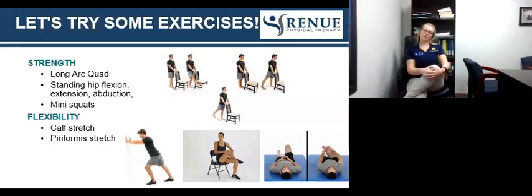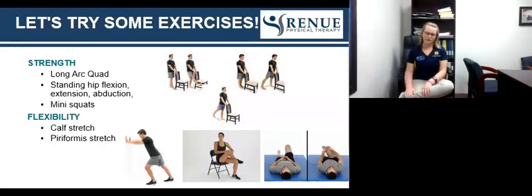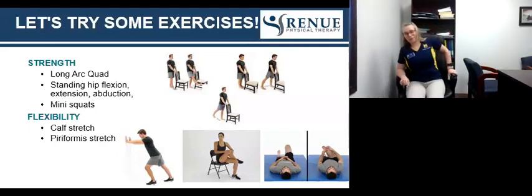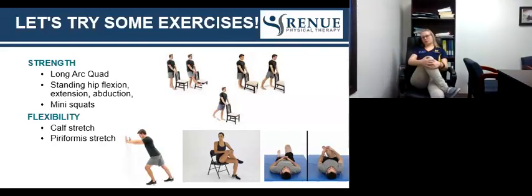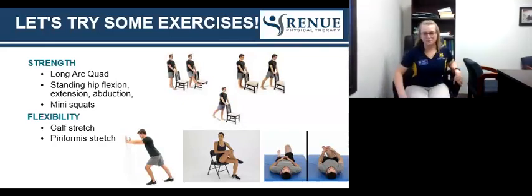Once again, you'd hold that for about 30 seconds or so, just giving that muscle a chance to stretch out. Another common way to perform a piriformis stretch is for you to lay down, like in the picture on the right there. You lay down, I don't have where to lay down, but for demonstration, you would do that same thing, cross your leg over while you're laying down, and then try to pull that knee towards your opposite shoulder. You should feel that once again in the back of your leg there.